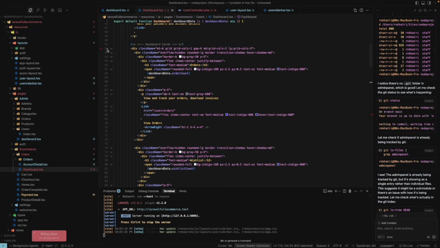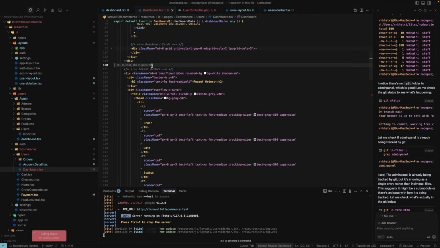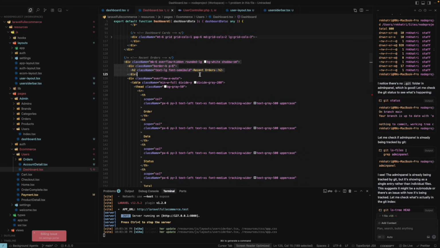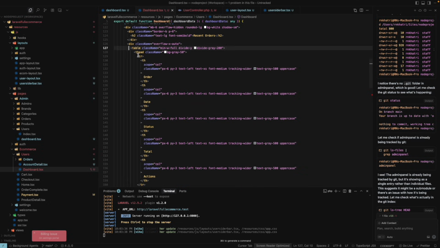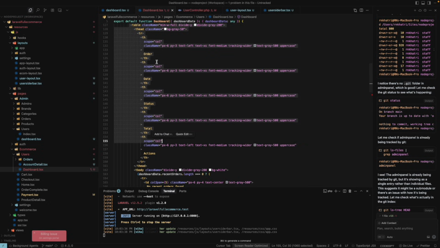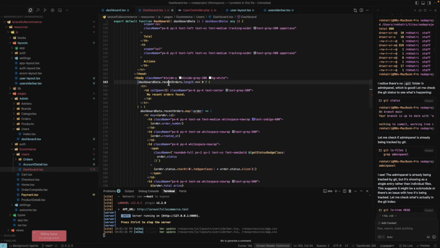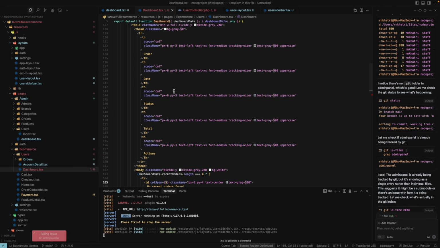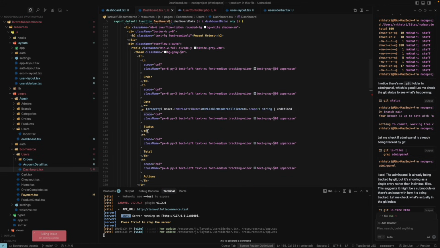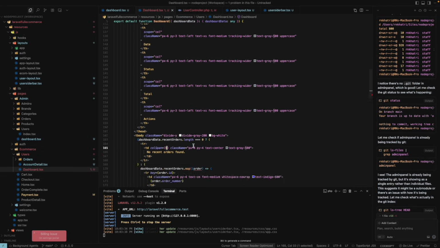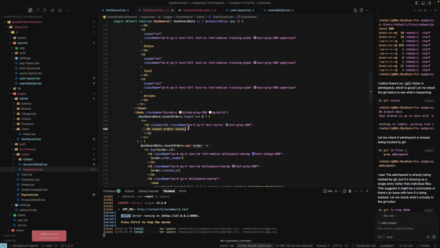After these cards are finished, recent orders, right? So I am making the recent orders, and there is one table for totals, orders and actions. We have to loop over this data, checking if recent orders length is greater than 0 or equals 0. If there are no orders, we set colspan to 5, that means the first to fifth columns collapse into one, and show no recent orders found.